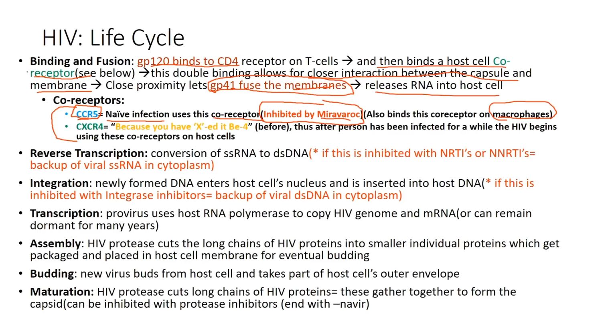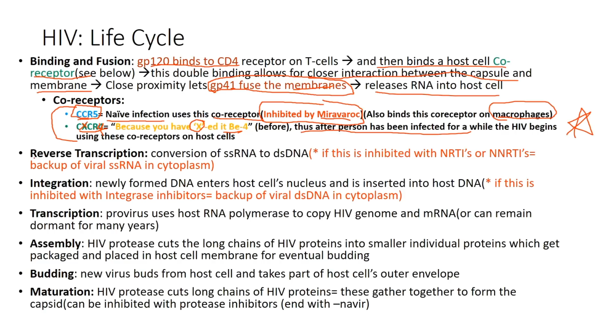And then, once you have had this infection for a while, HIV actually utilizes a different co-receptor on T cells, and this is known as CXCR4. So I remember this is when you've crossed this, or X'd this, before. CXCR4, when you've crossed this before, meaning that this is a later stage in the infection, then you use CXCR4 as your co-receptor. And this is so high yield, and I was like, oh, this is a free point with that little mnemonic right there. It just says, oh, someone's had HIV for a while. What co-receptor are they using? Well, they've crossed it before, so they've had it for a while, and that's CXCR4, which is nice.